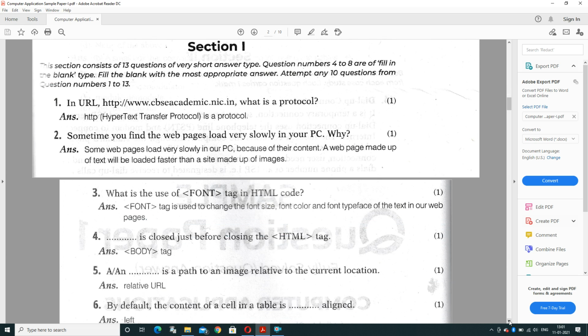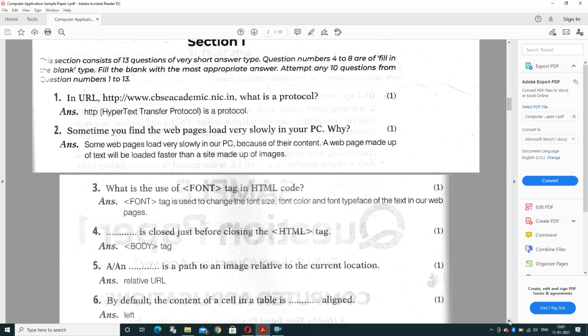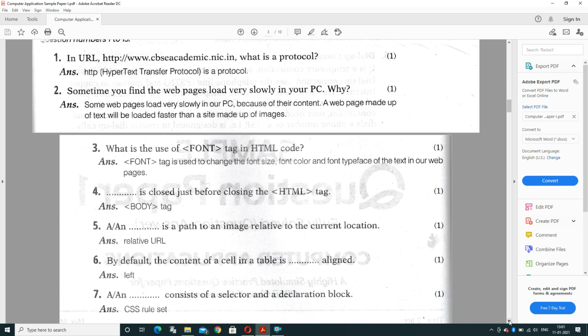Let's start with part A, section 1. In section 1, 13 questions are there. First question: in the URL http://www.cbseacademic.nic.in, what is a protocol?